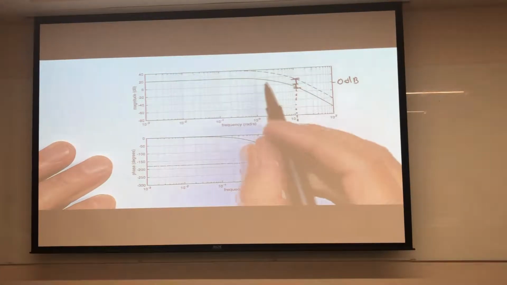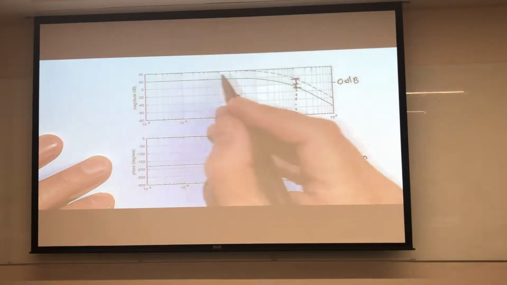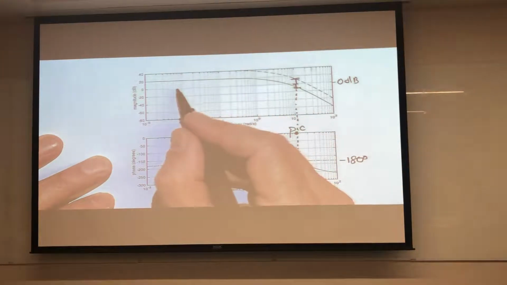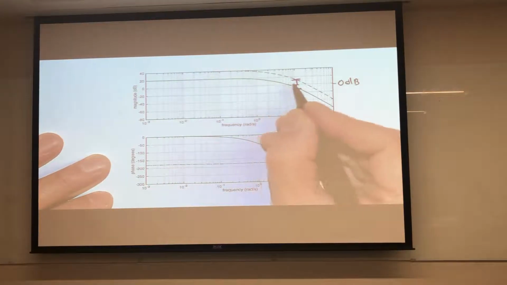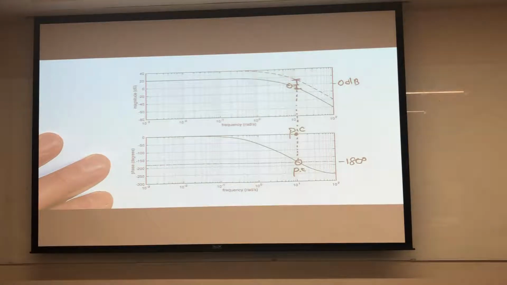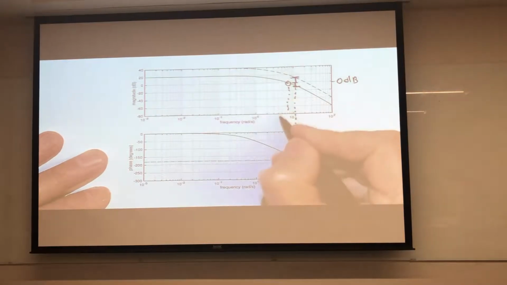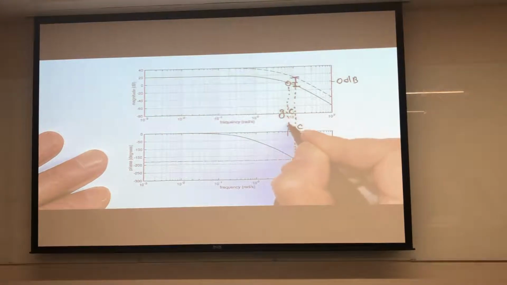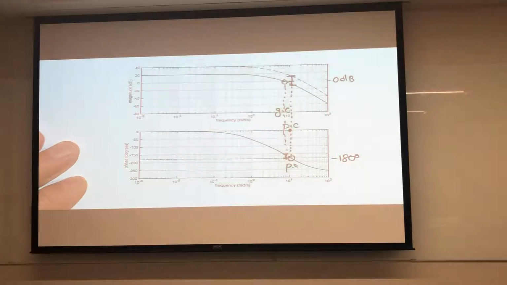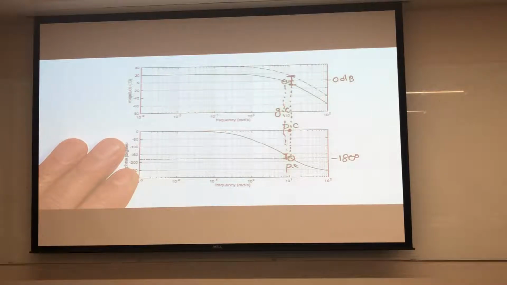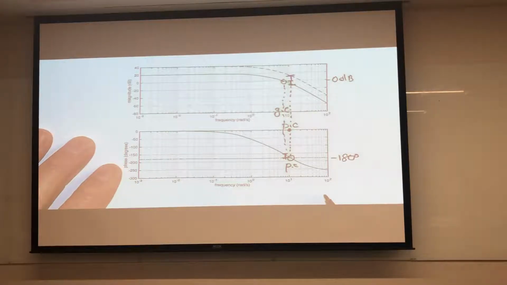phase margin. Phase margin requires us to see where the gain crosses over 0 dB. So again, the important point we have to be able to identify is the gain crossover. And the gain crosses 0 dB right here initially. This is called the gain crossover. We did this all last time, so you don't need to dirty your paper today if you don't want to. This is the gain crossover, GC. And we again draw these lines down, and from here we can determine the phase margin. This is the phase margin down here. It's kind of hard to see when we're trying to cram everything into one slide, but we practiced this last time on a bigger slide.